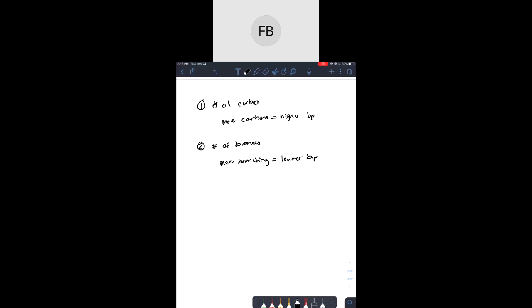If you have a hard time with converting condensed formulas to IUPAC names, on your actual quiz 2, question number 2 is very good for that. It has a ton of branching and is very complicated. Do you have anything you want to bring up, or are you okay? I am okay. All right, cool.